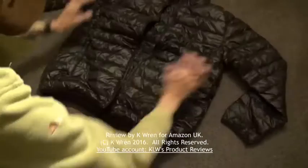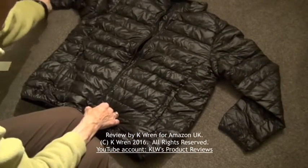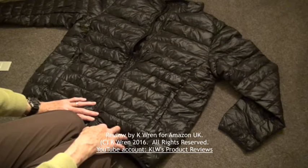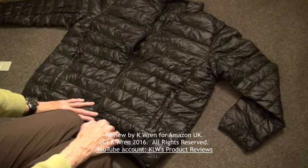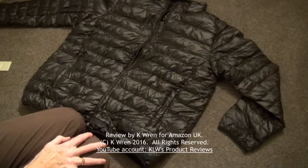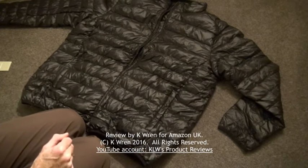In terms of sizing, I'll just give it a quick measure. This is the extra large size, which my husband bought, and he's a size large in UK sizes, which equates to about a 40-inch chest. To give more of his vital statistics, he's 5'11", just under 6 foot, and weighs about 14 stone. That just puts it into perspective.